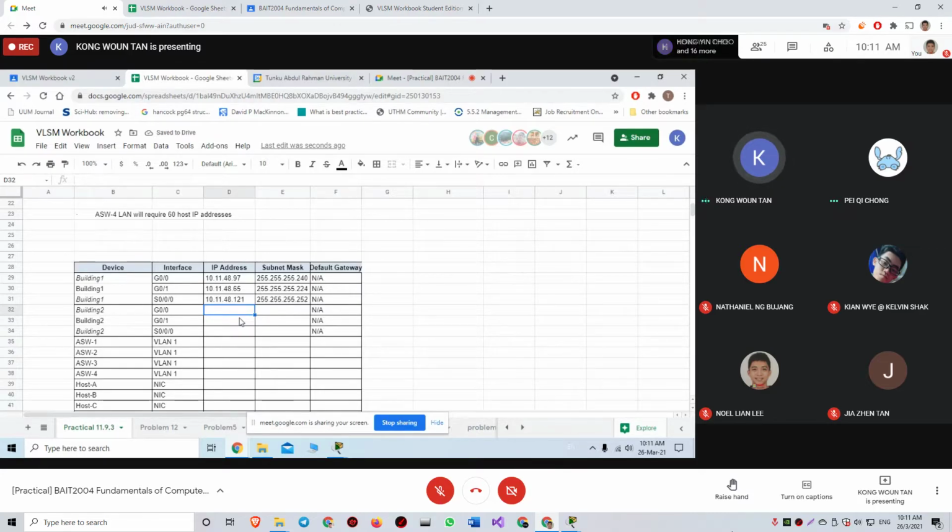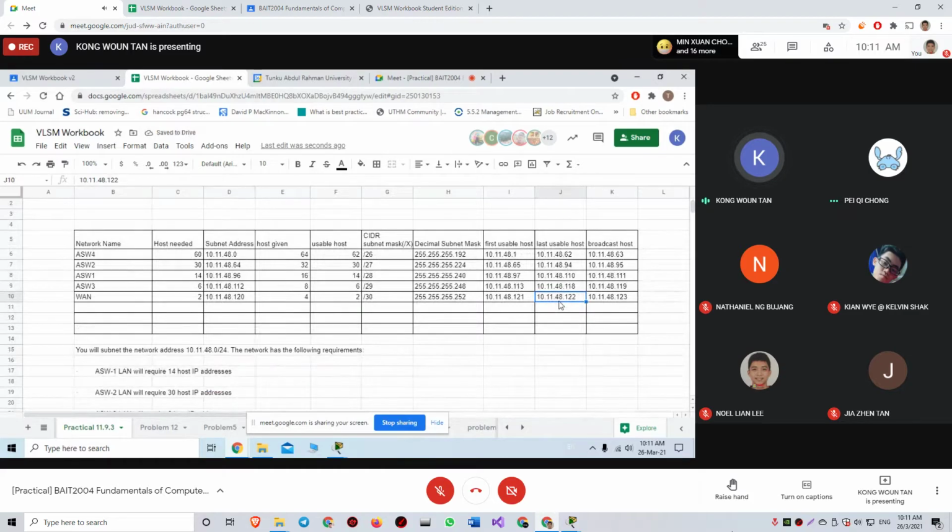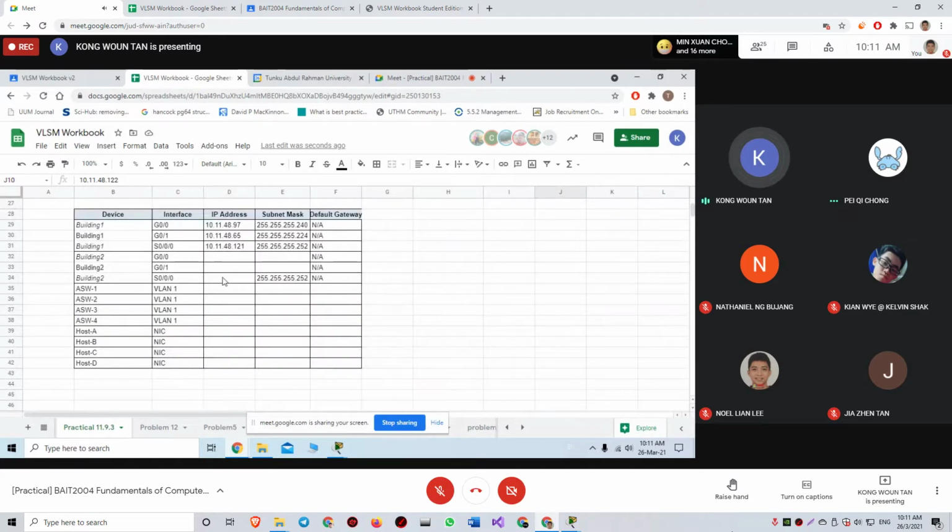They also want the first usable IP address, except this one, because this one definitely is the last usable of the second one, because first is already used by this one. In this LAN, building 1 to building 2 connection, serial 000 to serial 000, they only have 2 IP addresses. Remember that because they are /30, this mask is this one. So I use the last usable, is this one. The other still first usable, but this one is to ASW3, this one is ASW4.